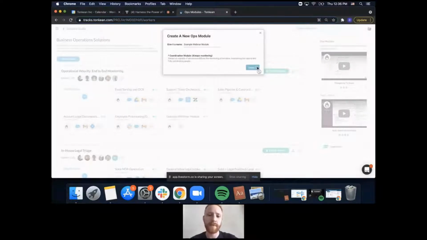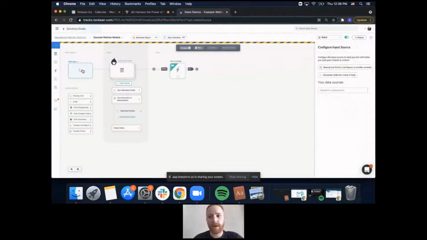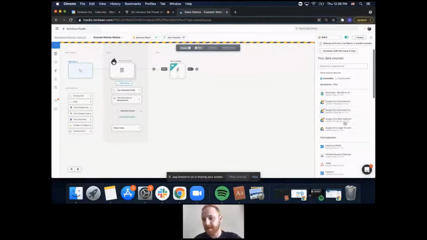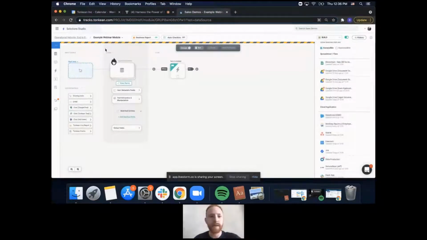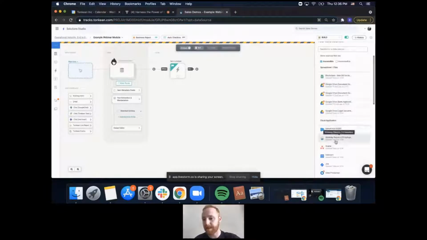And I'll jump into a live example after this, but I want to show you how easy it is to set up and how you read Tonkean. So the way Tonkean works is you have a Tonkean bot that is always monitoring a data source. That data source is going to be any of those things that you've connected in the previous tab, in that enterprise components tab. So that could be something like Salesforce, a SaaS application, or Workday.